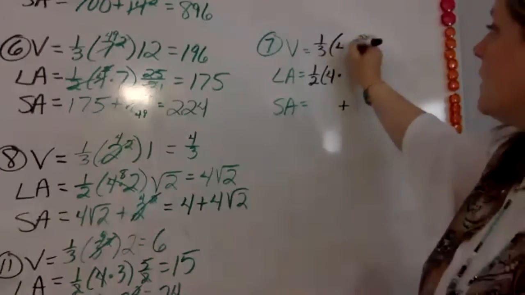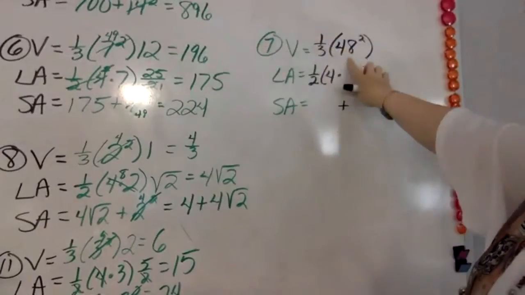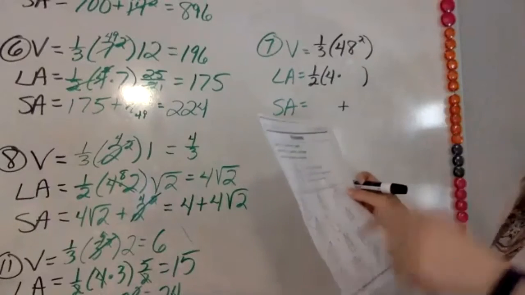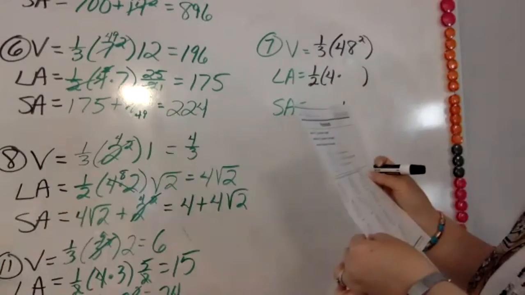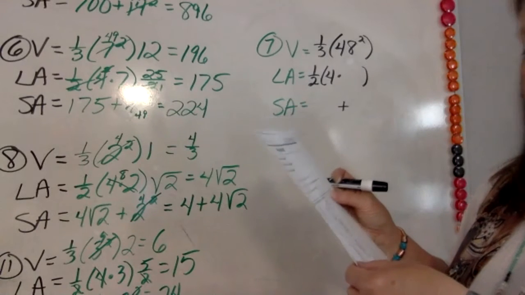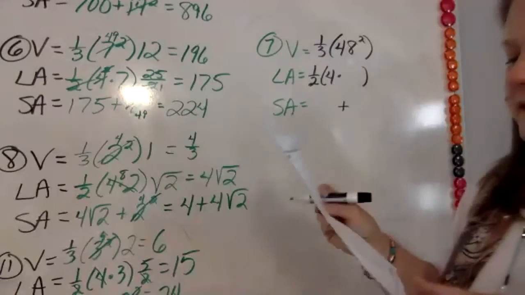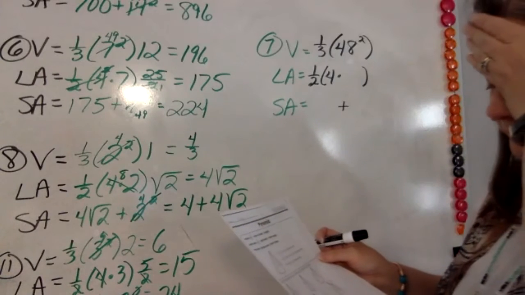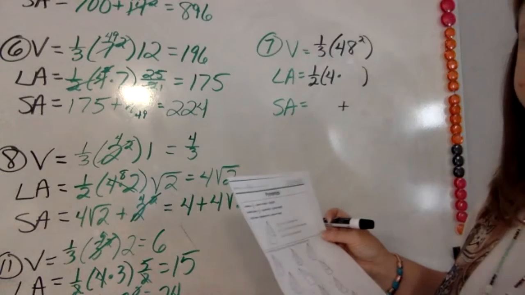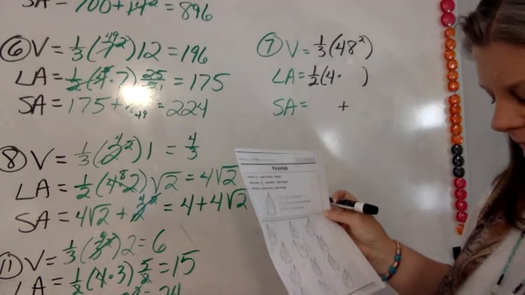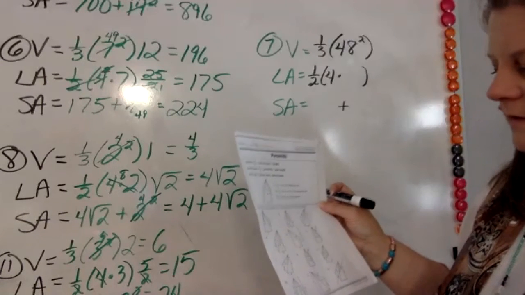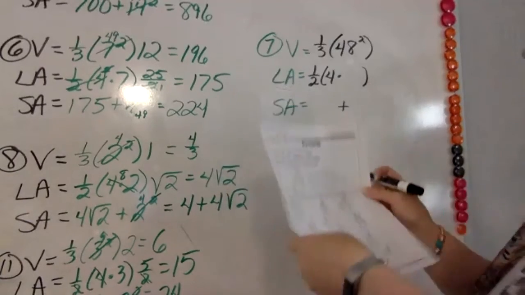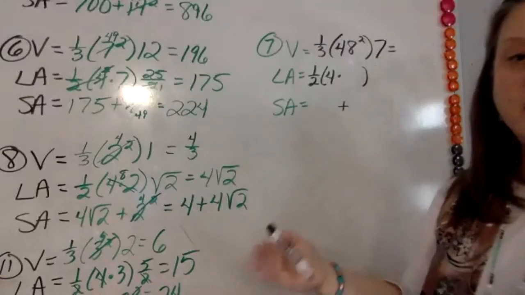So your formula is 1/3 times the area of the base, which is the side of the square, times the height of the pyramid. So the height of the pyramid in number 7, is that going to be 25 or is that going to be the 7? Height of the pyramid, the 25 or the 7? Wow, I was looking at the wrong one. Michael, which one's the height of the pyramid, the 25 or the 7? On number 7. My bad. The 7. The 7 is the height of the pyramid. So the height of the pyramid is the one that you use for the bottom.